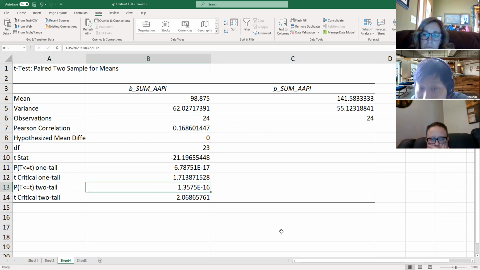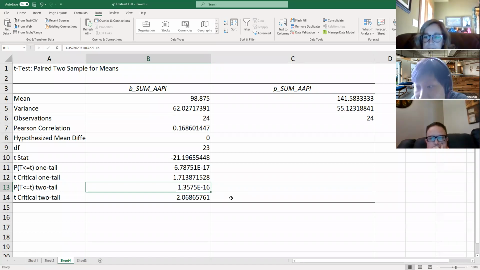Always look at two-tail. The two-tail is 1.36. You probably would ask two questions. One, it's a probability, so how come it is over 1? The second thing is that it seems to be over 0.05, so it's not significant. Well, if you look closely, you have E negative 16. What does that mean? That means the p-value is so small, they cannot present it here. So what you need to do is move the decimal to your left for 16 spaces. So instead of 1.36, it's actually 0.00000000001136 or something like that.